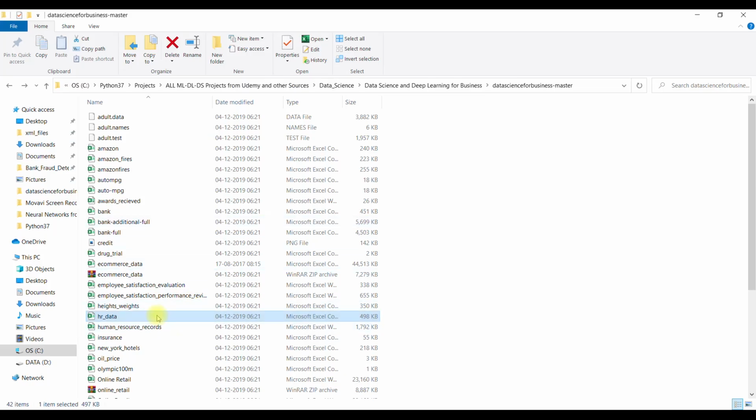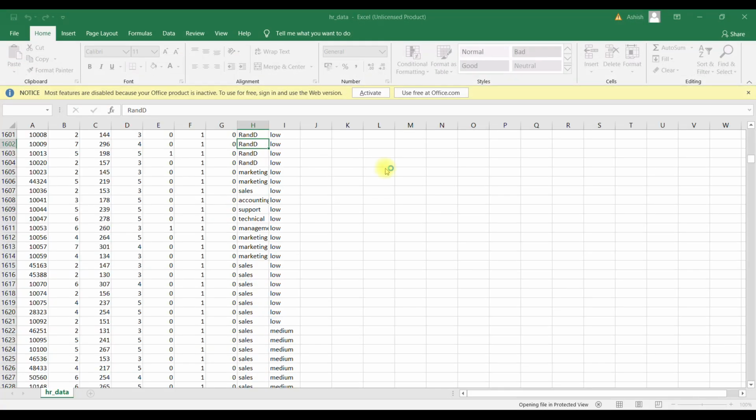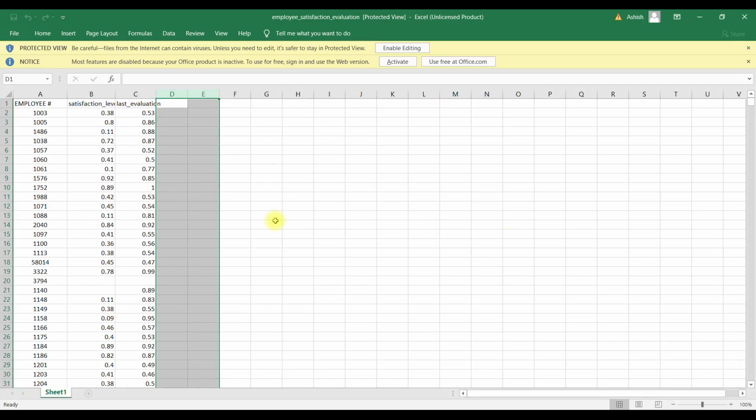Let me show you. We're going to have this CSV. The one below is the same. Let it open. Okay, it has some null values, some missing data, NaN. So I'm going to show you how to deal with this.